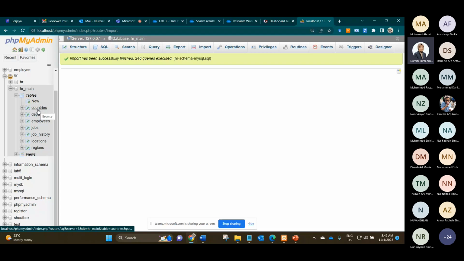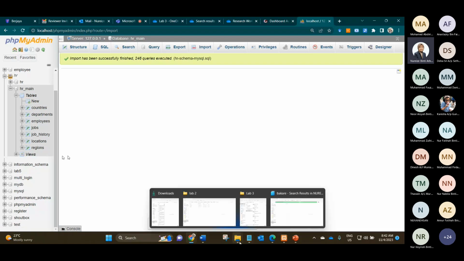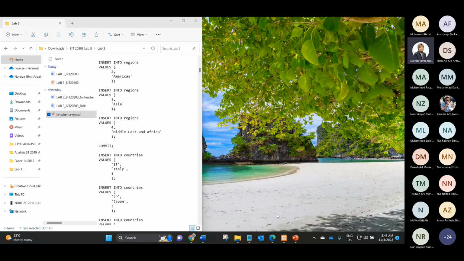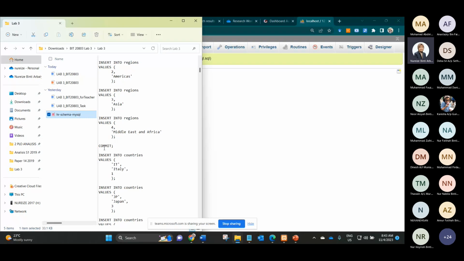At the end of this lab, maybe you are wondering how to create the SQL file. At the end of this exercise, we will create it using the backup function.